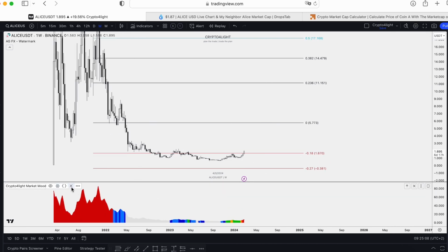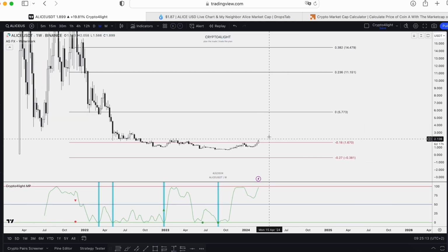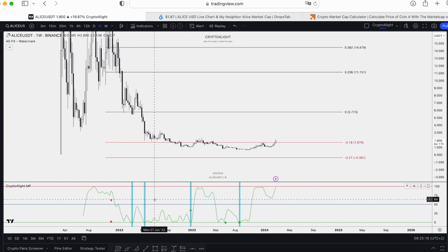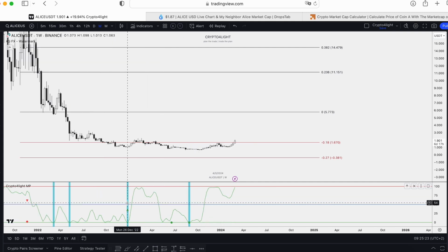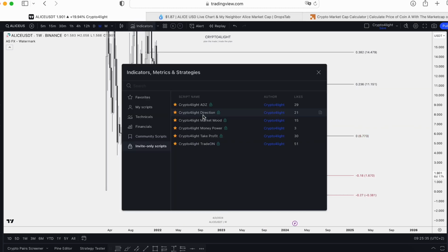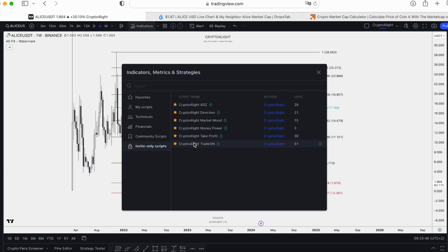And you can track all zones on any single indicator and just add alerts. Money power, this is what I showed you before. Every single time when you see the blue boxes, it's a time when the whales inflow money. And here's the other side, it was in December 2022, and with the MACD, the money inflow. Now there is no money outflow. The money outflow is going to be the signal to get out of this coin together with the whales, step by step or 100%. The last two indicators trade on the weekly time frame, no data, and the last indicator is take profit.